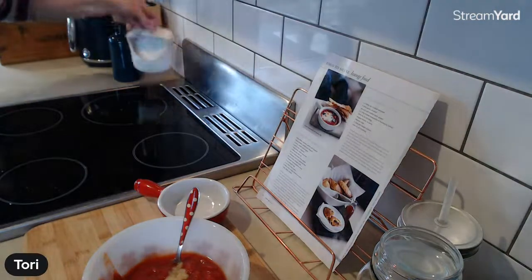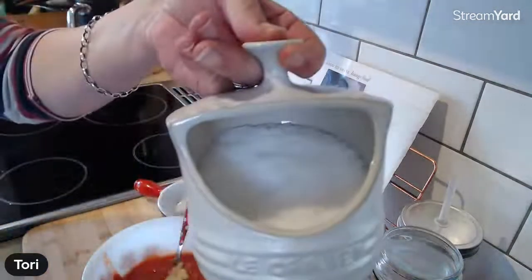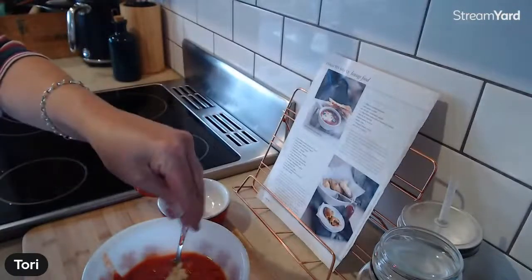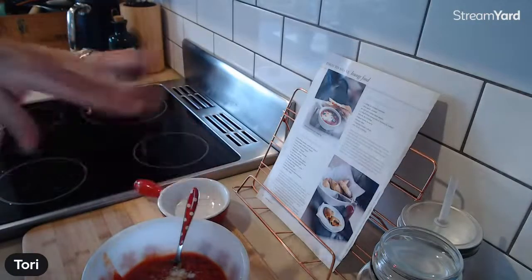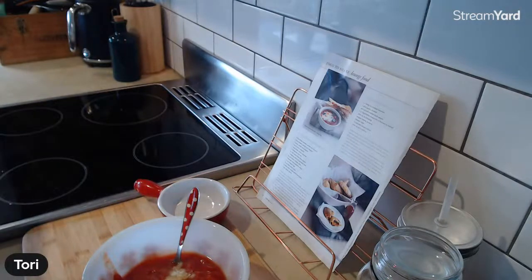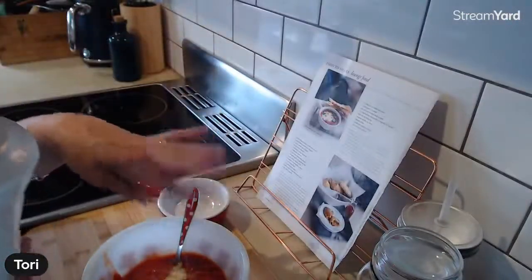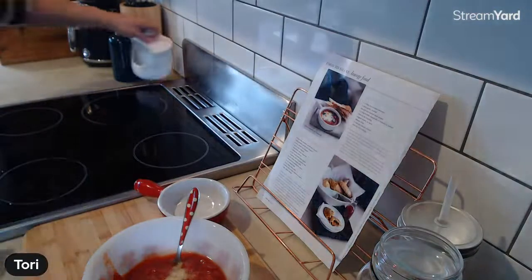Once again, we're going to be putting some Tasman sea salt, but you guys can use whatever salt you want, but don't use that horrible powdery white stuff. Do the chunky salt, guys. Get into the sea salts and the rock salts, so much better for you. Or even the Himalayan, you can even put pink salt in, it doesn't really matter.